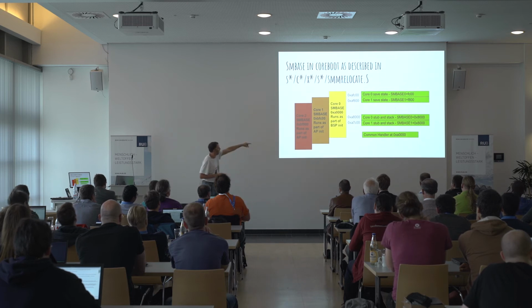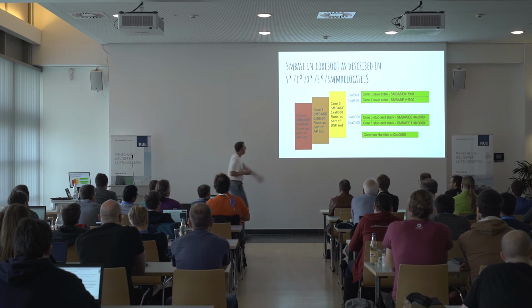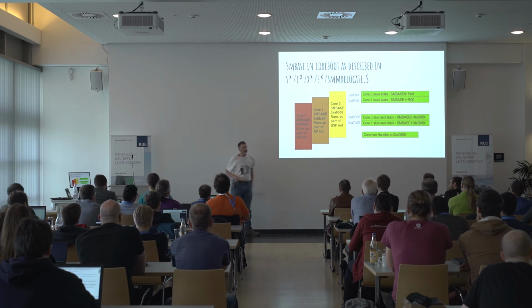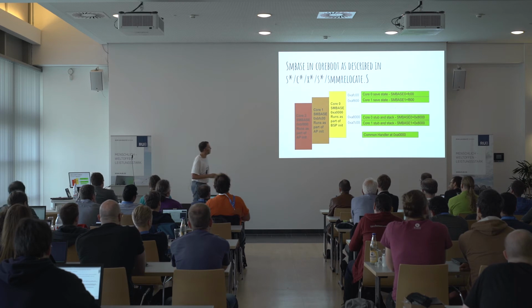And that's what SMM relocate does in part. It kind of sets this SM base with this changed value in each one. And then the handler in each of these things does actually a jump to segment A offset 0. So it normalizes it.